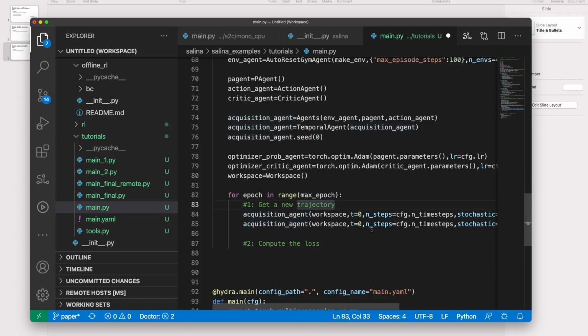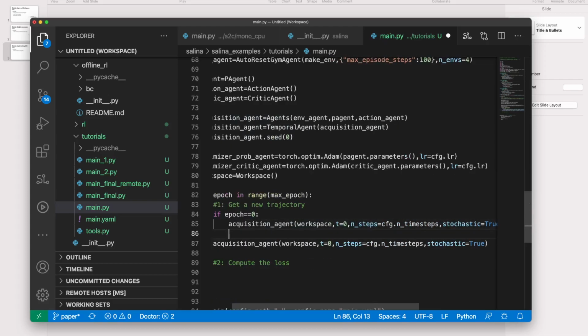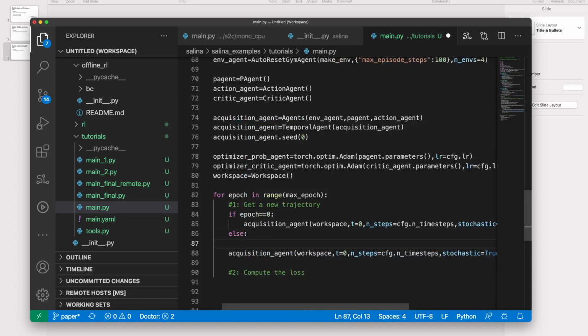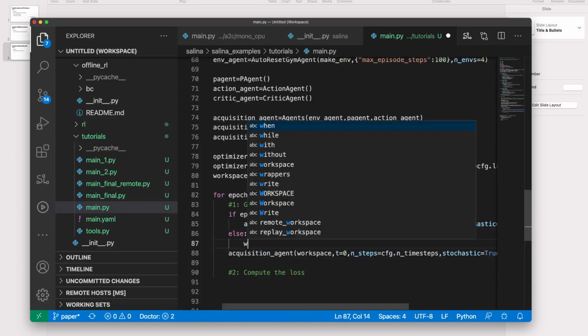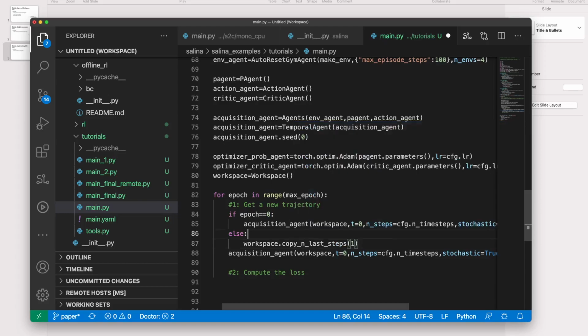So in reinforcement learning, the way we do it is that for the first epoch, we start at t equals 0. But then from the second epoch, we copy the last time step of the workspace at the first position in the workspace.